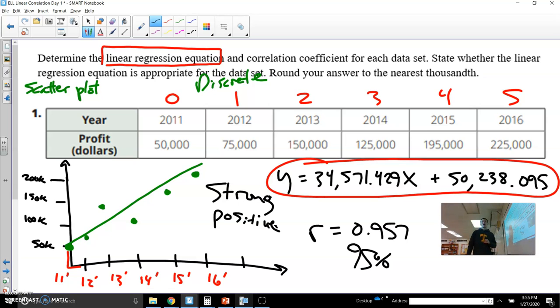And so I think of 0.957 as kind of like 95%. So it's accurate about 95% of the time, and that's pretty good. 19 out of 20 isn't bad. But we're going to keep looking at this value and see in other questions how, when that number is smaller, these points do not seem to fall on the line very well. So let's look at another problem.